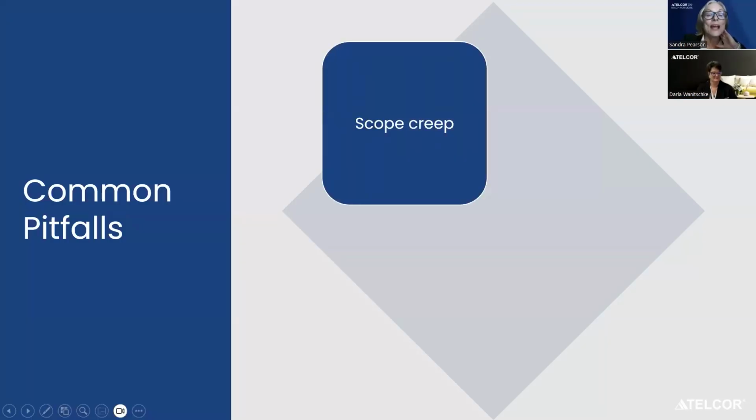Exactly. Common pitfalls. Now, these are common pitfalls of a gap analysis process. So the first one is kind of funny. I like the terminology, scope creep. We talked about on Tuesday, remember our little circle of all of our processes, and we kind of talked about then, keep it simple.